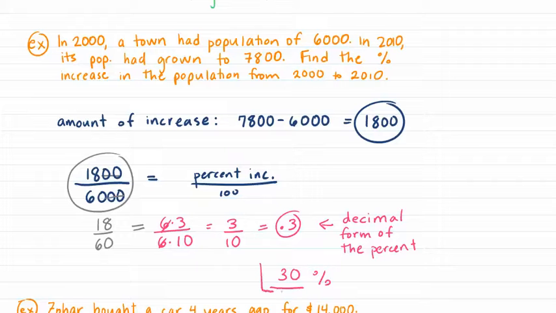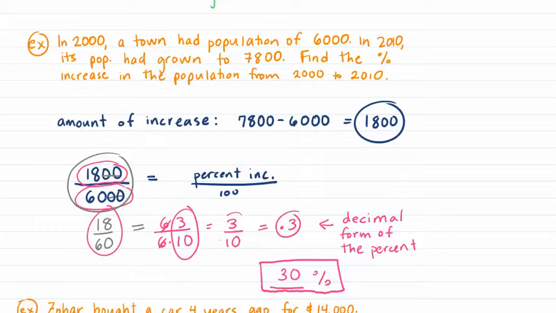So what happened is we used the formula, set up the amount of increase or decrease over the original amount, and then reduced that fraction until we got 3/10, and then we wrote it in decimal form to be able to convert it to that last percentage. That's the way I like to work this problem. I will show you one alternative way that I think your textbook writes it out in this format. Either way is fine, it's really the same thing.